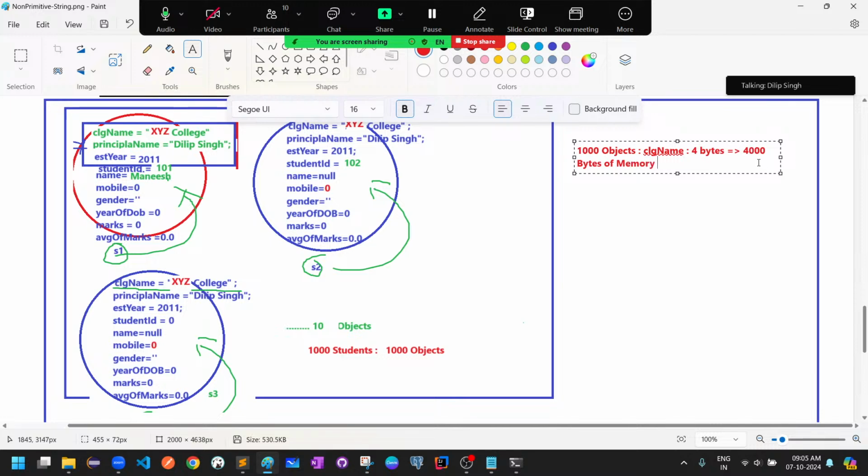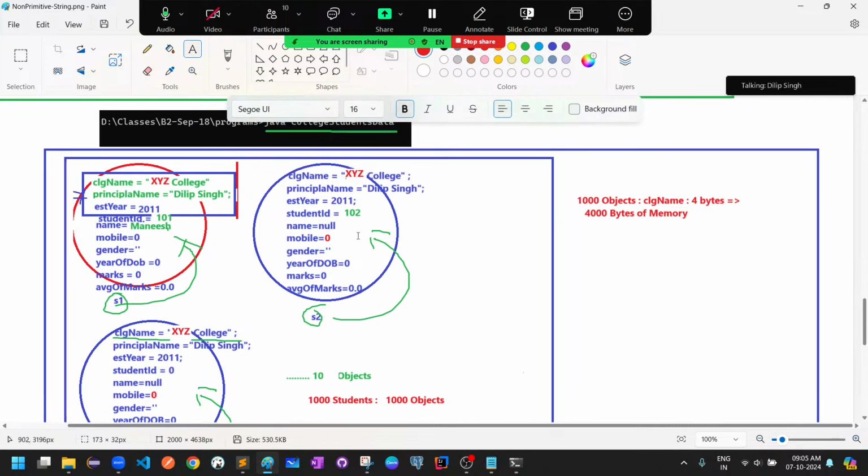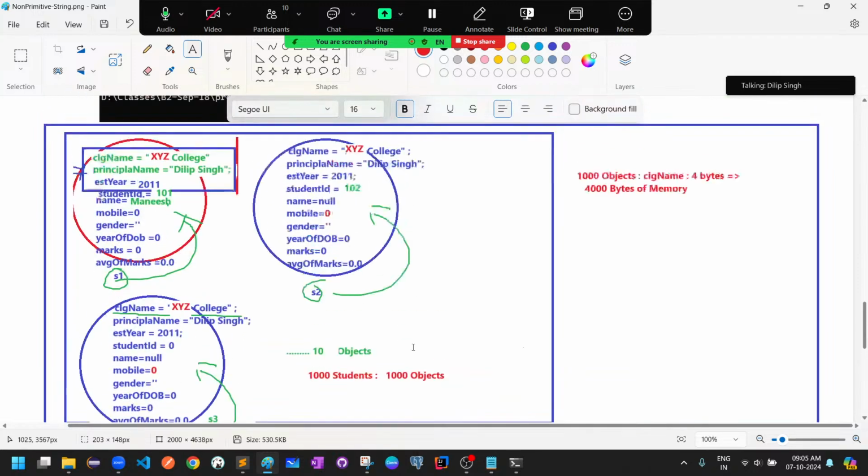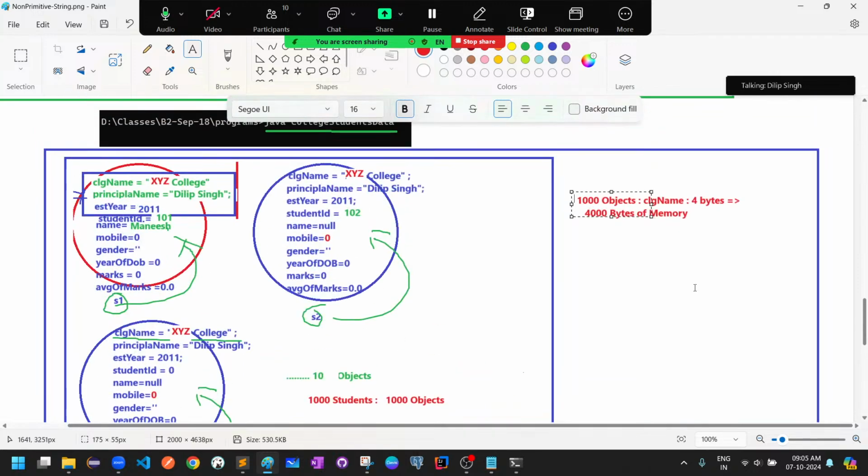For what? With respect to the college name ABC college. But the question here is, all the students belong to the same ABC college, but you are maintaining it at their private level. So that's why 4000 bytes.